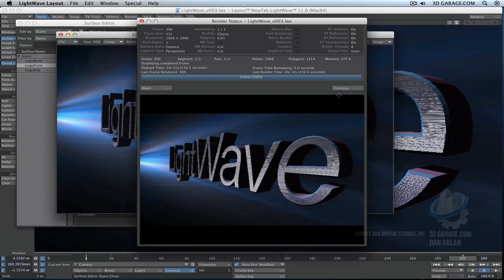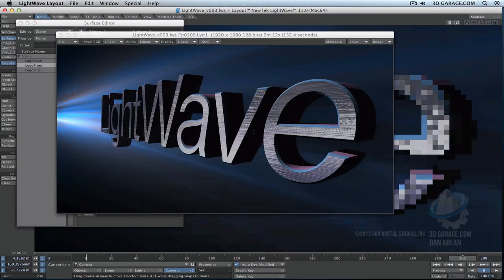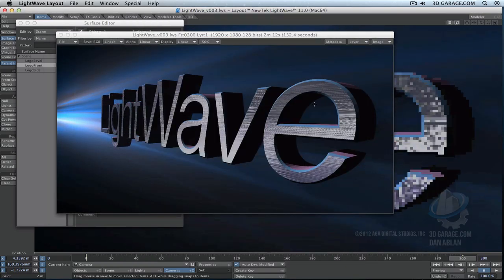So it pretty much looks like this. Now there's still going to be anti-aliasing on there, which is going to smooth out all these little jaggies. But there's our brushed metal across the front, and you can even probably use a little less bump. You could take that value down if you wanted.